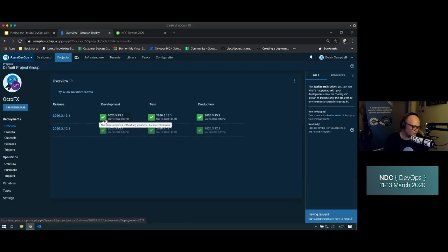Just to provide some background, OctoFX is a sample application that Octopus built so that we can demo our multi-tier application. It consists of three separate things. It's a public, customer-facing ASP.NET MVC web application. It connects to a SQL database. And then lastly, there's also a Windows service, which is used as the deal settlement service. So I imagine there's quite a bit of infrastructure involved there, but you can also use what's on our GitHub Octopus samples. I'll share the URL at the end of today's talk.